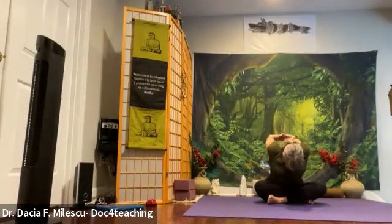And then slowly return back to Sukhasana position. Bring the palms up. Lengthen the spine. Lengthen the neck, tuck the chin in slightly. All right, with your eyes closed, take five deep breaths to lower the volume.